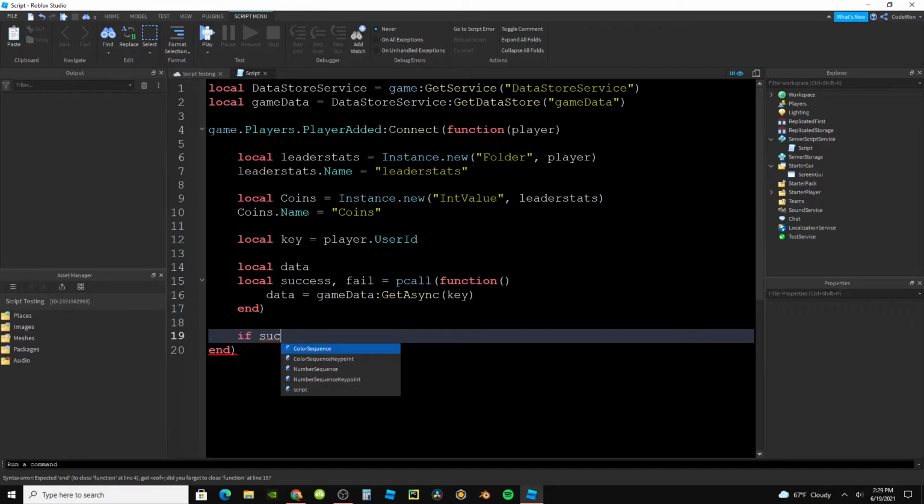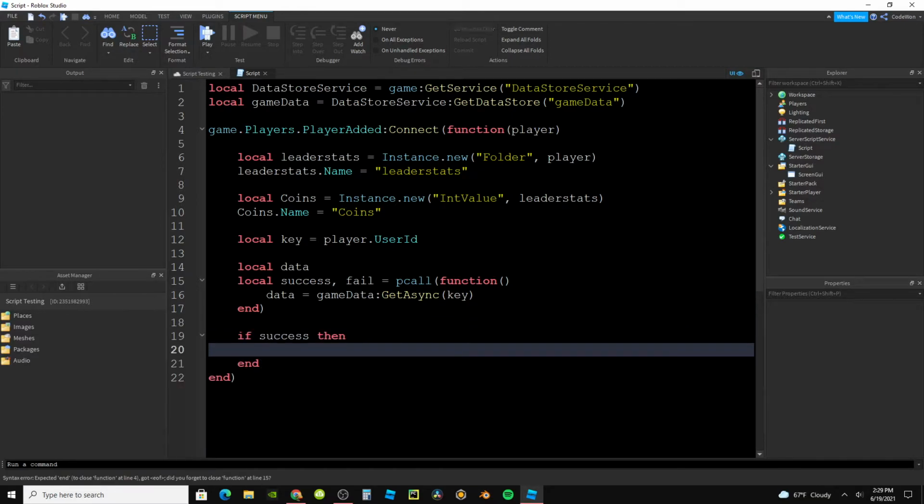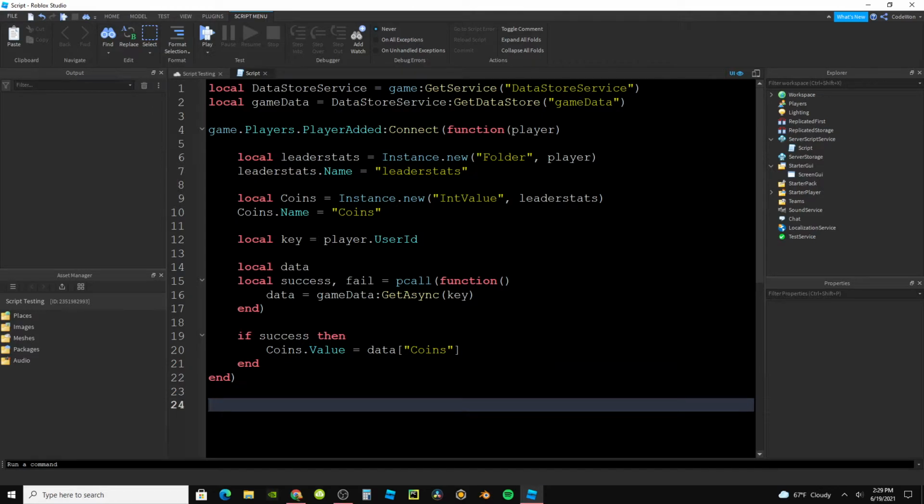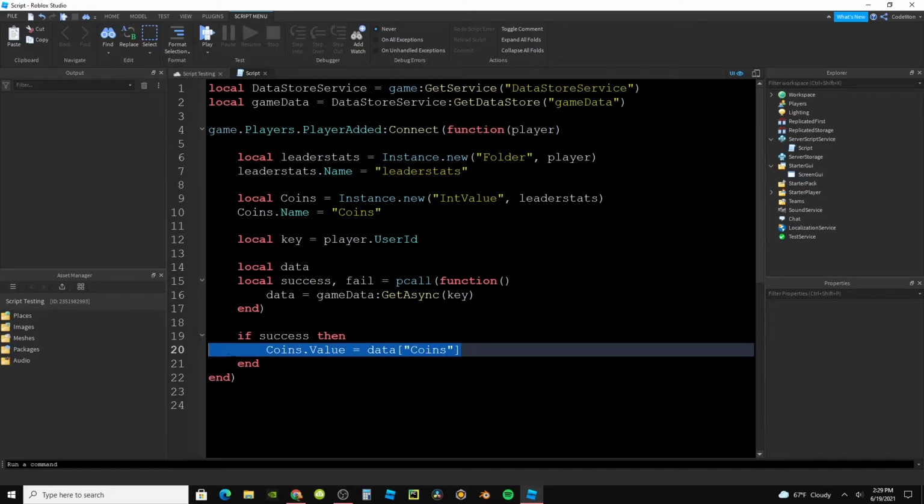So if success, then coins.Value equals data, in square brackets, whatever you call them, coins, and this is basically gonna load the player's data, everything inside of here.